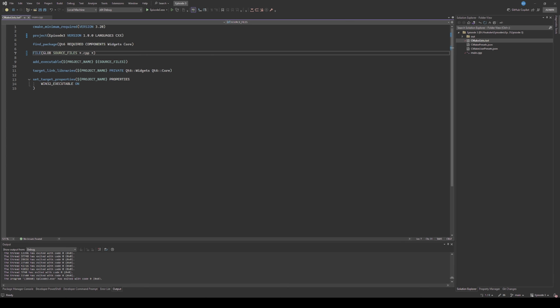Our CMake list for this project is going to require a few changes. We are going to be extending our code base into a header file, CPP file, and a UI file. The UI file is going to allow a designed user interface to be accessed and implemented within our app. Since we are implementing some new files, we need to include some CMake calls that will pre-process and configure the files for us.